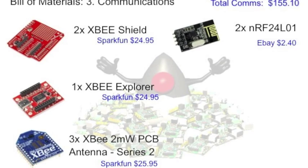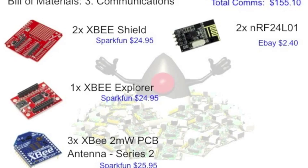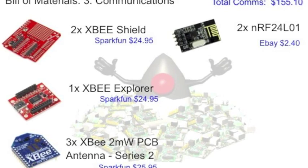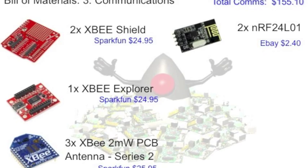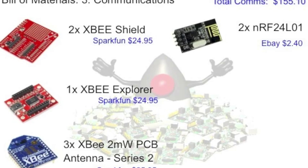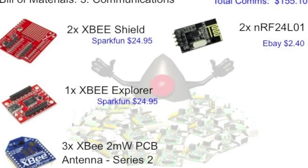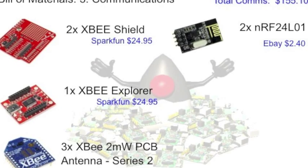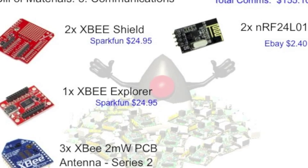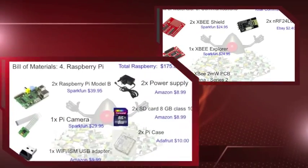And for the communications, on the one side we have the XBee stack, if you will, and on the other side are the little Nordic Semi radios. And those, well, they definitely can be integrated directly with the Raspberry Pi. However, it's just so easy to plug them into an Arduino. The libraries are all in place, and you plug the Arduino into the Pi. So that's what I did on my side of things. And José did the full stack implementation of the XBees. So it's kind of nice to compare notes on that.